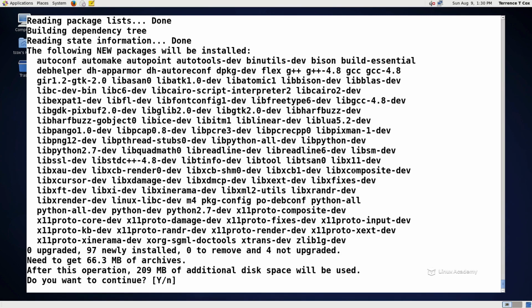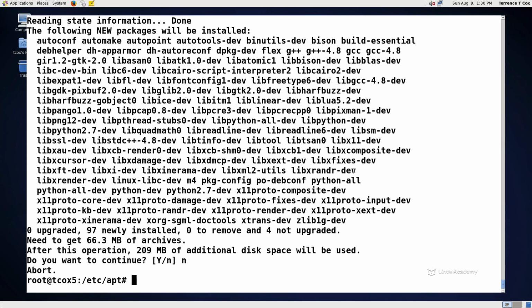So for nmap, the following new packages will be installed. And after this operation, we're going to use about 200 megabytes worth of additional space. So I've built a package dependency tree that tells me, without installing it necessarily, what are the exact build dependencies for a particular application.